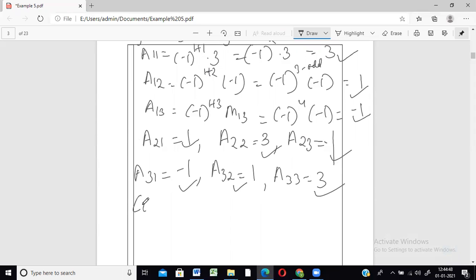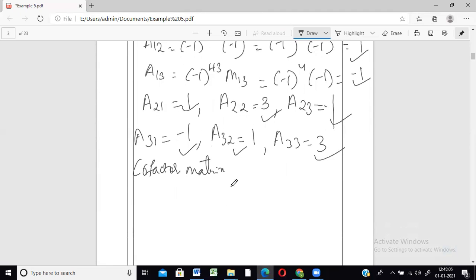Then what did we do in the previous sum? If you all remember, we made the cofactor matrix because we need it. We need the cofactor matrix because later on, as we're doing it using the adjoint method, and the adjoint matrix is nothing but the transpose of the cofactor matrix, right? So we'll first find the cofactor matrix and then we will make its transpose. So what is the cofactor matrix?